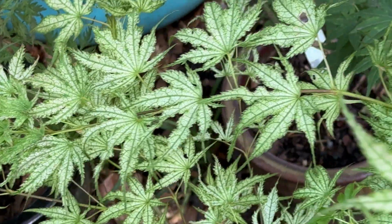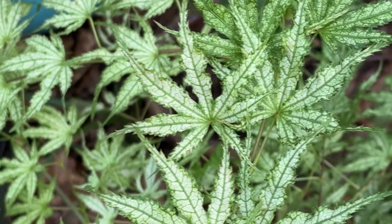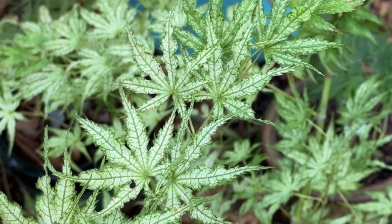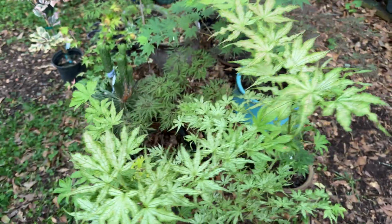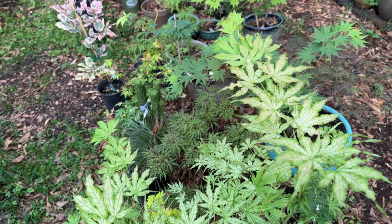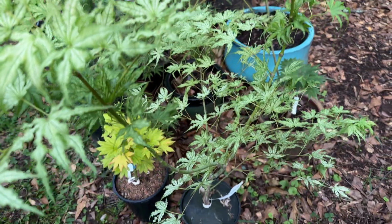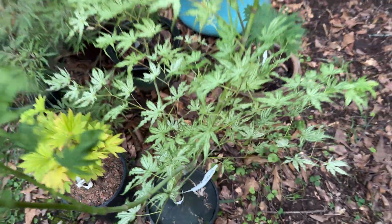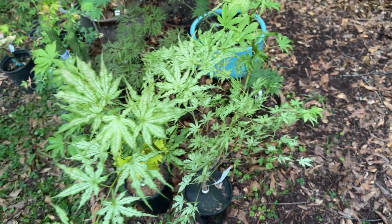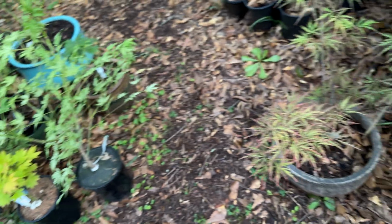I was almost about to get a Grandma Ghost, but then I saw this one, and I said, well, if I'm gonna get a reticulated, let me get this one. And it's a very nice size and structure. So you can see it keeps going down here. And those are all the trees. No, actually, wait, there's a couple more here.